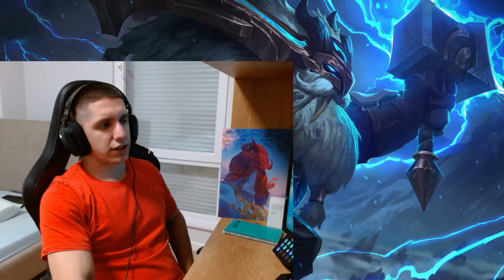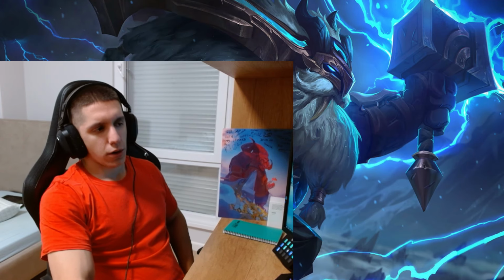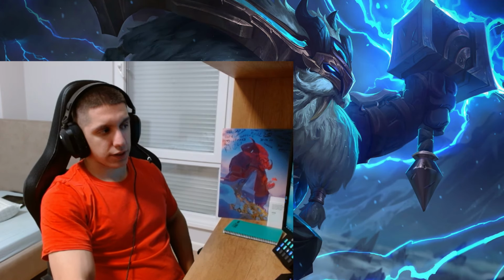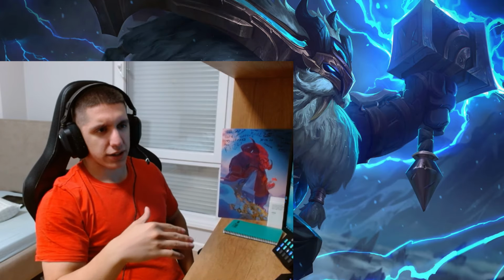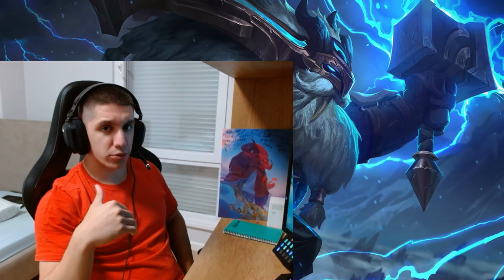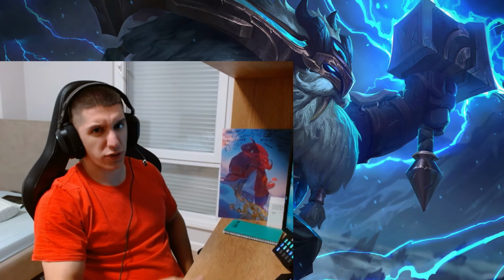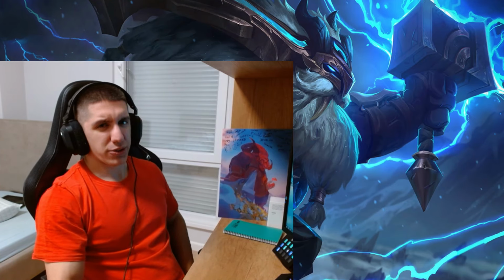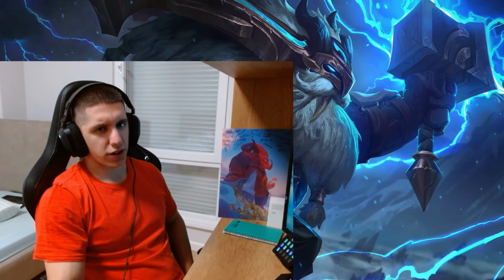So I found that there are mainly 3 build paths. You're either gonna go Plated Steel Caps, which got buffed. Well, it got a nerf, but compared to every other boot, like Merc Treads, for example, which got completely destroyed. It's 20 MR for 1300 gold, and you get tenacity. I never build Mercury Treads. If you build Mercury Treads, you're trolling on a tank.